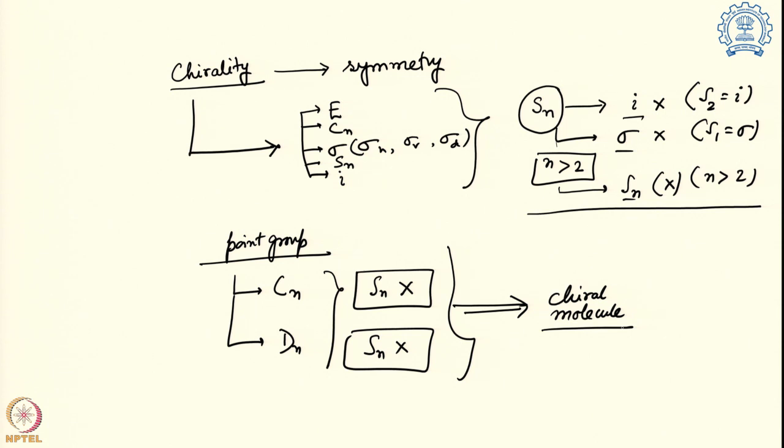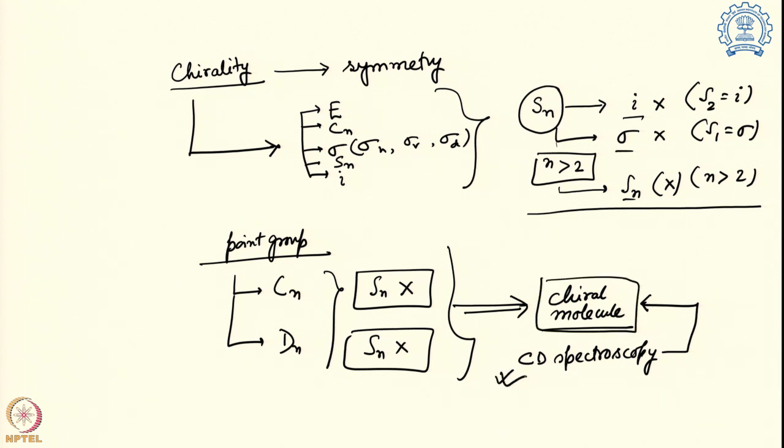Later on we figured out how CD spectroscopy can be used to monitor the chirality of a molecule. There we look into circularly polarized light that is tilted at a particular angle, which creates the ellipticity and optical rotation altogether, and we get a new set of signals in CD spectroscopy, which is only active if the molecule is chiral. With respect to that, we can monitor chiral molecules. That is why CD spectroscopy is a unique tool in our hand by which we can follow the chirality of a molecule.